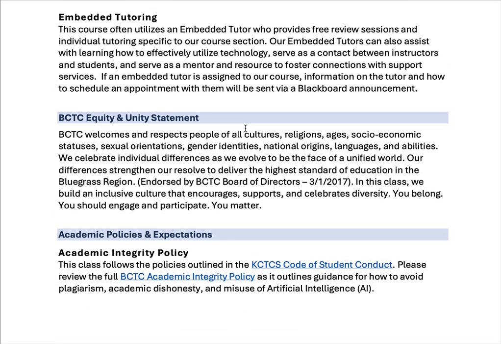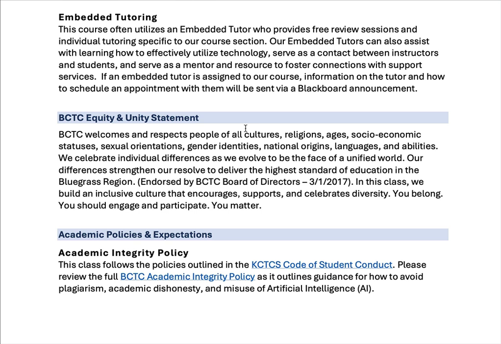They're called embedded for an in-person class because they actually come to class and sit in class with the students so that they're aware of what's going on and so that the students kind of know who the person is. In the case of an online class, they are added to the course shell so they can access information and assist students.